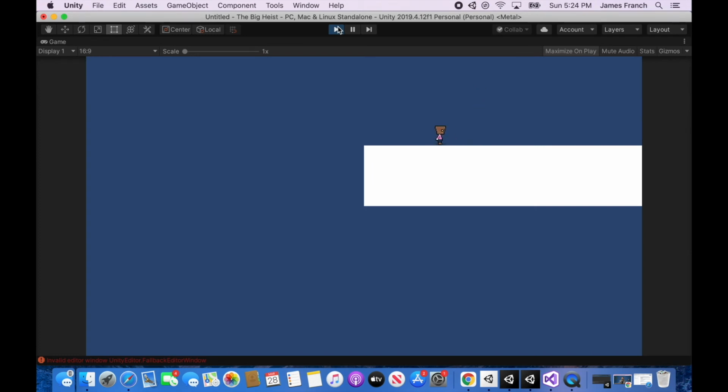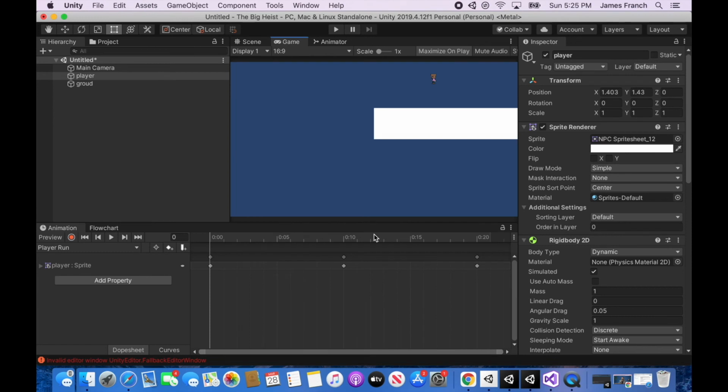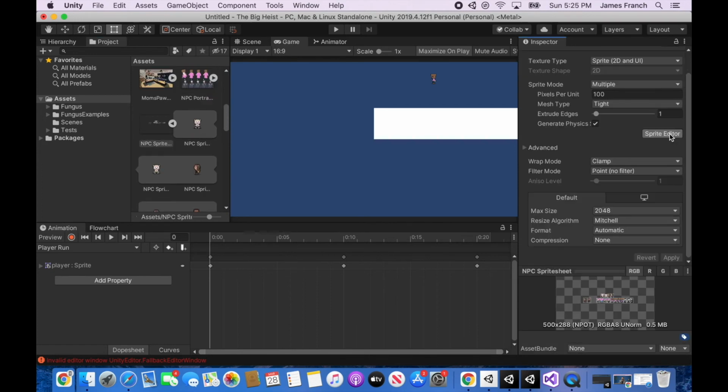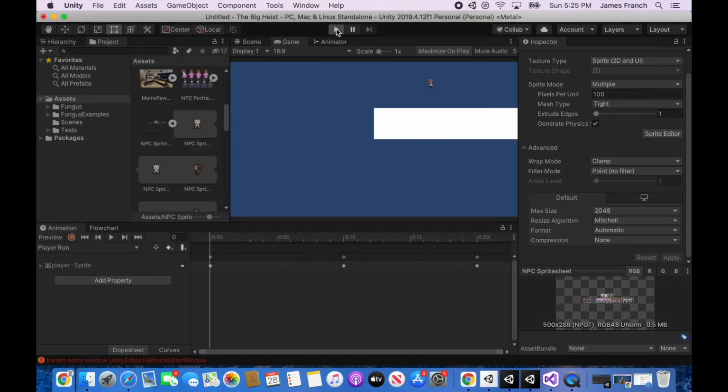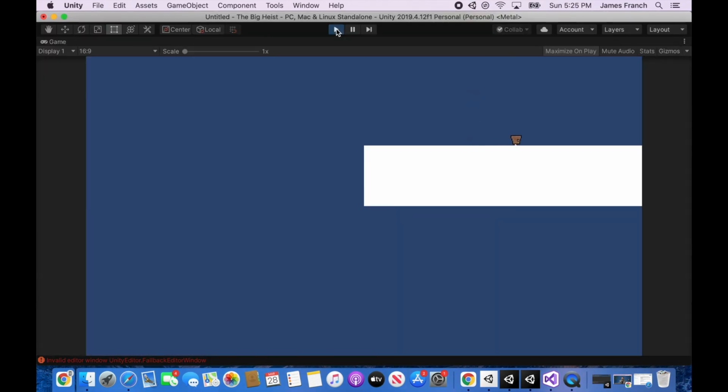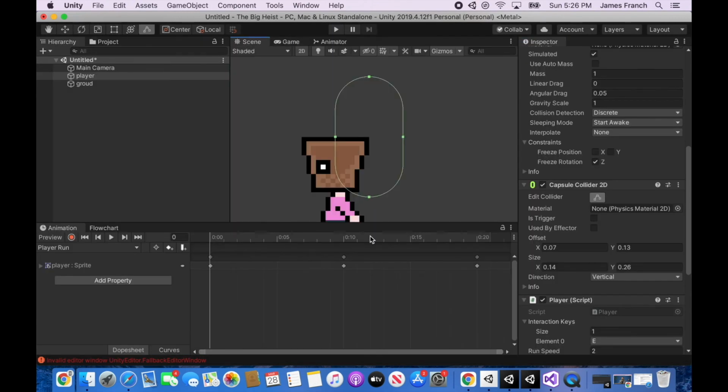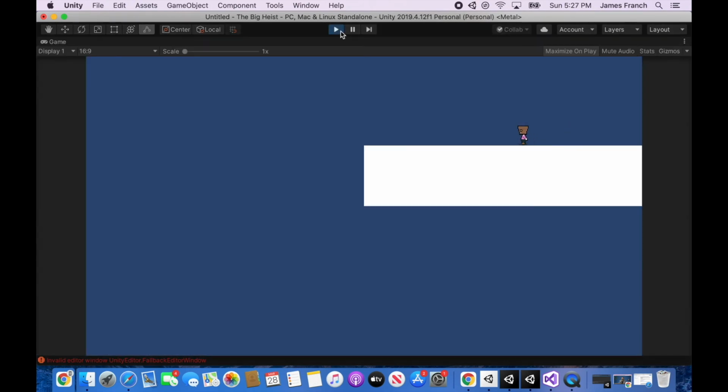Wow. Wow, watch me flip. I'm flipping now. There's a little bit of a stutter, and that's probably because I didn't cut out my sprite sheet very well, and we're going to check that out. You know, it's because I set the pivot to not be on the center, and so it's flipping from here, and it doesn't look so good. So I'm just going to go ahead and set the pivots of these two boxes to center, and then I think it's going to do a lot better. And we're going to go check. You may have not seen it, but I did. And now I'm inside the Earth because I need to reset my capsule collider. Voila! The sprite flips when we flip.